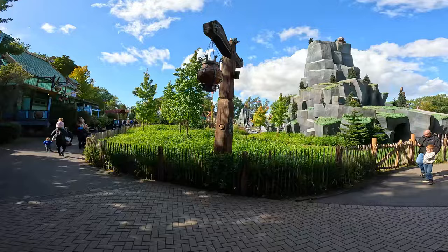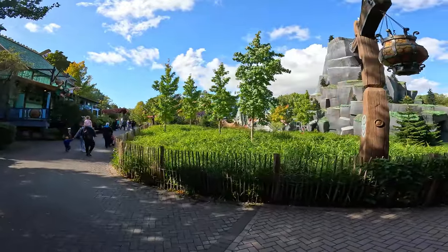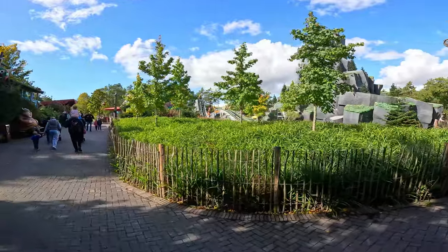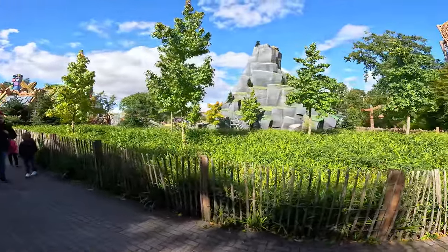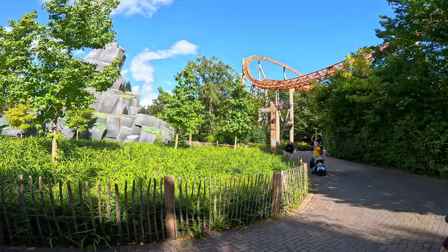We've just had a bite to eat — a pulled pork roll and chips and a drink for 15 euros, which is not too bad. We're now heading towards the back of the park where we have a Premier Skyrocket 2. However, this one has some really cool horror theming which looks really interesting. Very similar Viking vibes to Plopsaland. We've also got a Zamperla Disco — you don't see them anywhere else, so very unique — and some more G-Force coming around as well.